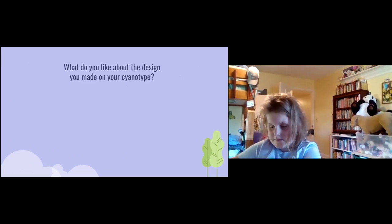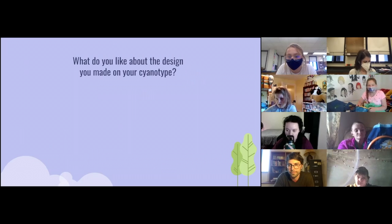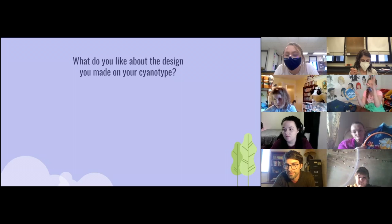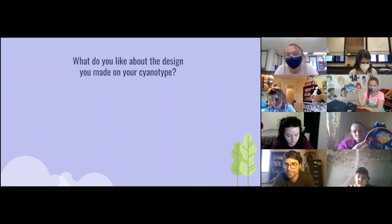So the first question is, what do you like about the design you made on your cyanotype? What I like about mine is I have a little white stuff at the bottom where it kind of represents the dragon. Like a little glow effect, like an accent. That is really cool.